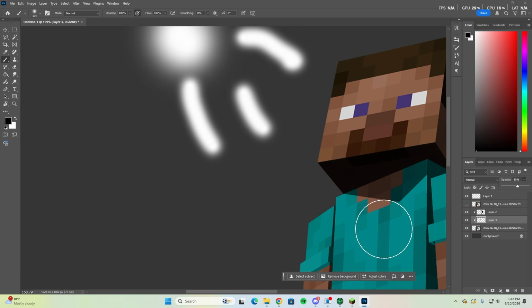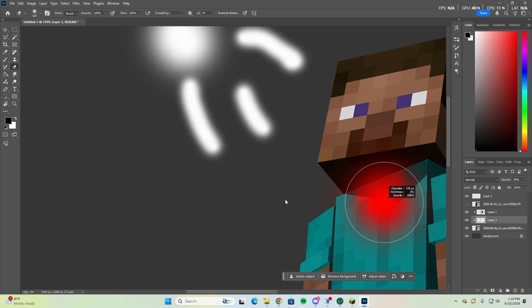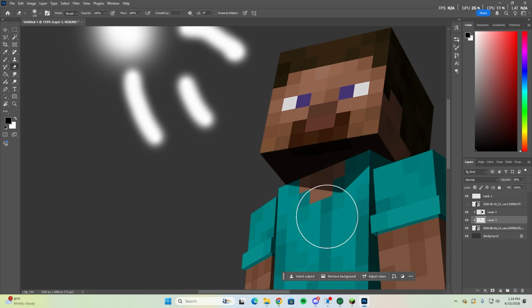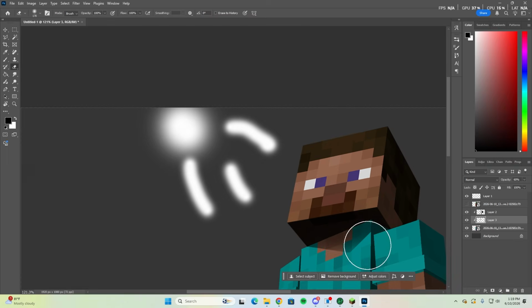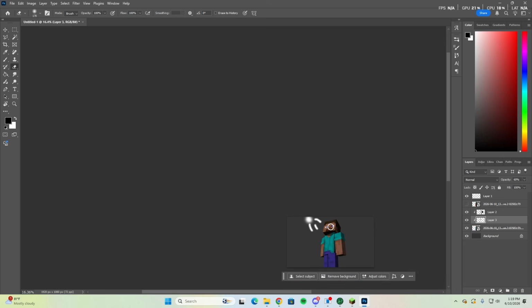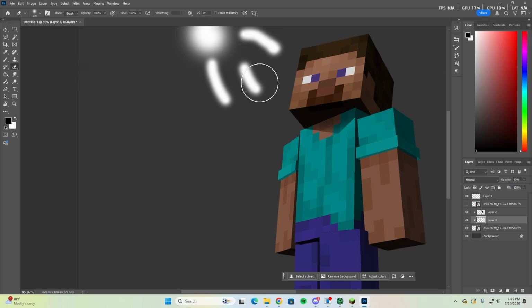Now what I tend to do is get a brush about 170 pixels, a soft eraser, and then just lightly brush it near the edge of that shadow casted by the face to make it look like it's fading away a little bit.